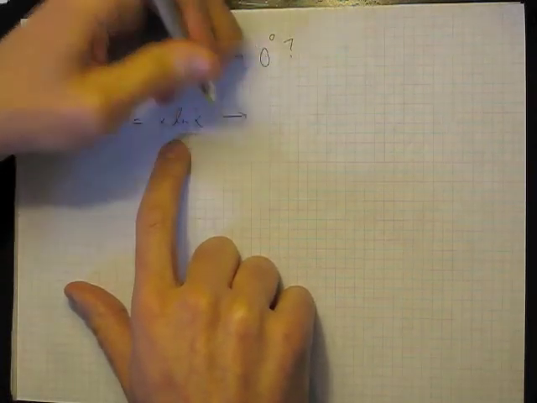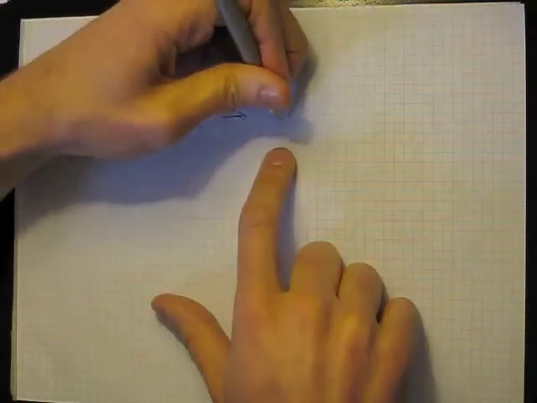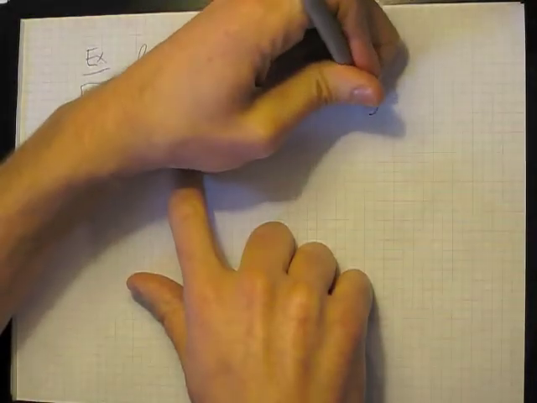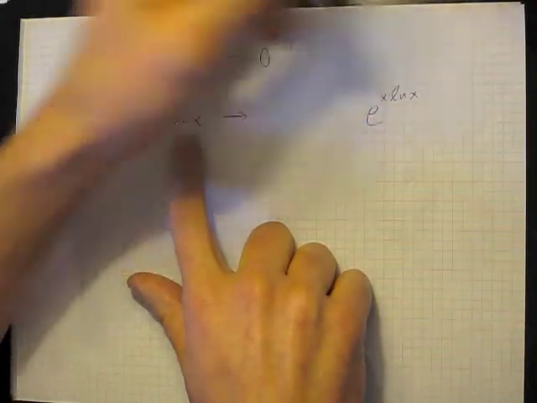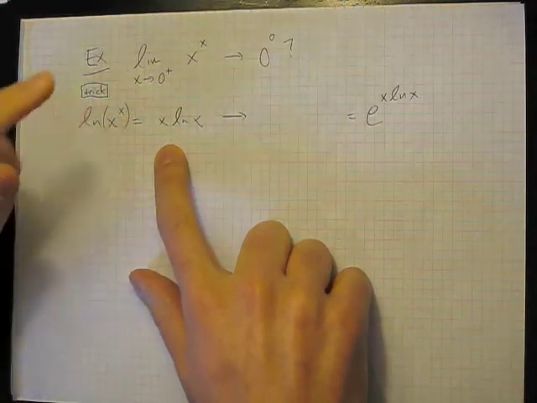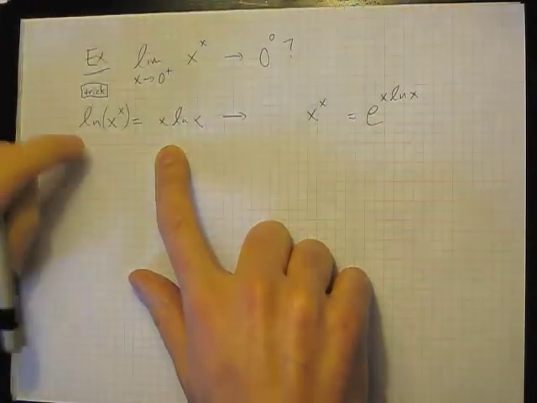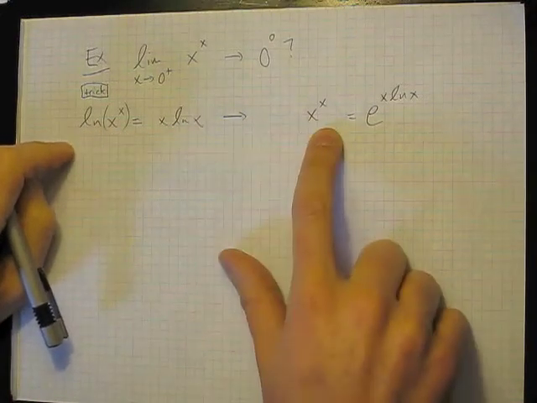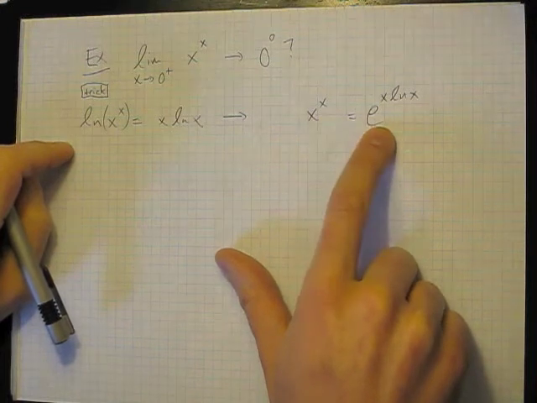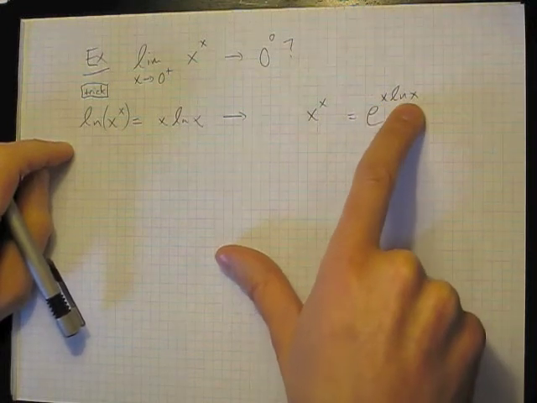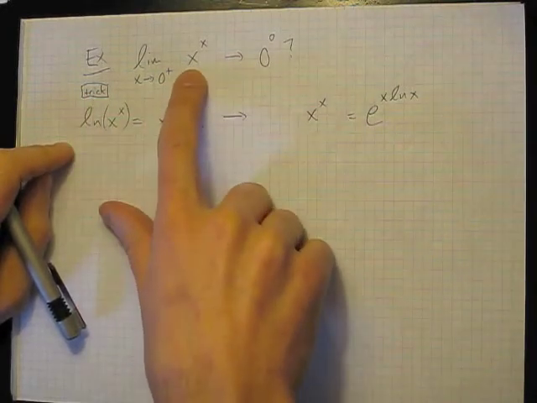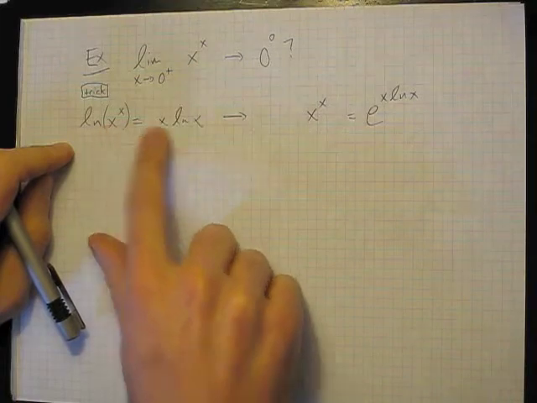So I want you to notice here that what this means is that if we raise e to both sides of this, on one side we're going to get e to the x log x. And on the other side, we will get e to the log of this stuff, so that will just be that, because e and log cancel each other out. So we're thinking of rewriting x to the x as e raised to the x log x. Okay, so think about this. This was a little trick. We took the log of this and wrote it in that way.